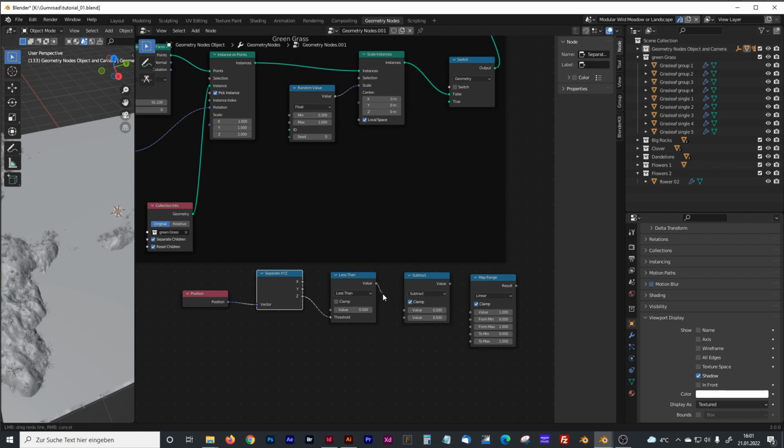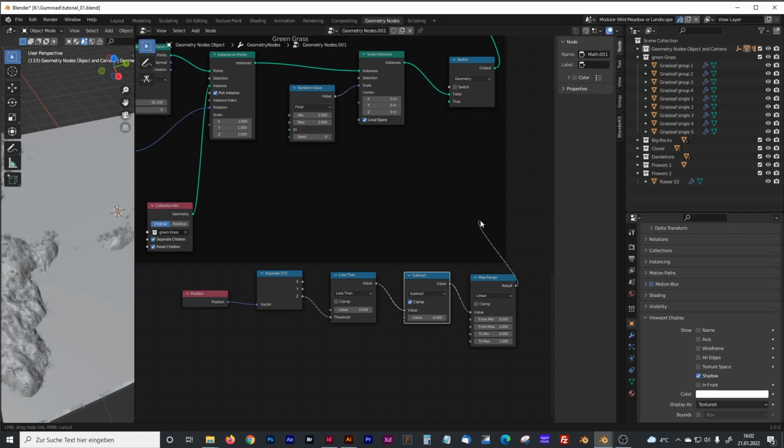Then the value we connect to the upper value and the lower to 0. And that one we give to value, deactivate clamp. And it took me some time to figure out the right values. So what works here is 2 and 1. You can play with the values and see what happens.